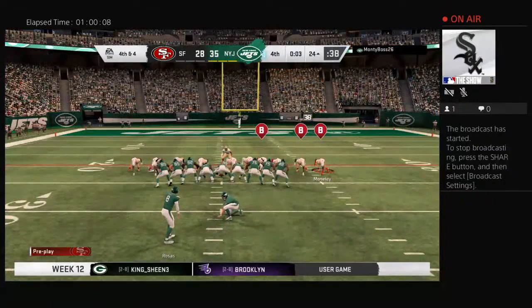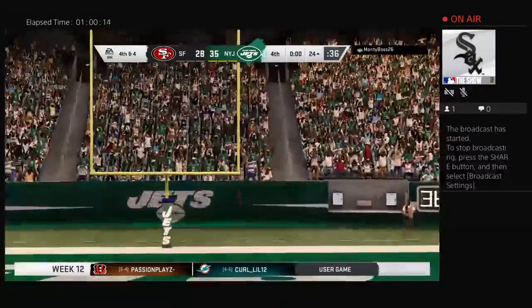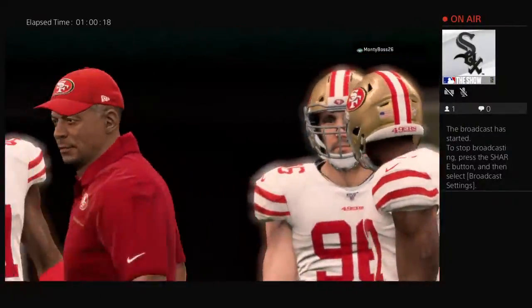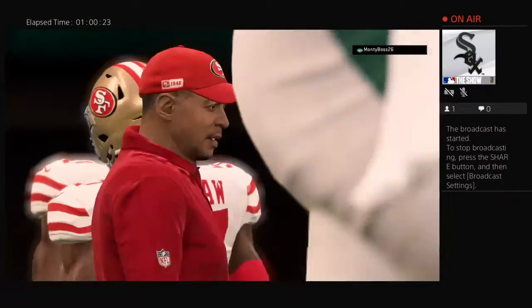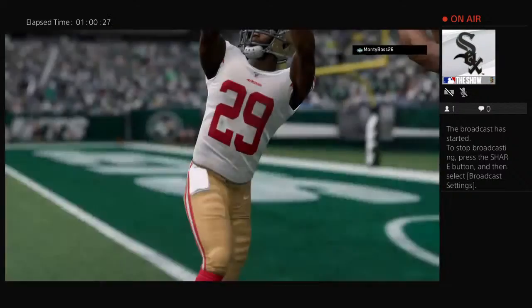So on 4th down, out trots the kicker in a big spot here. This to make it a 2-score game. And the kick is good. So you wonder how this one might be remembered the next time these two teams meet. But until then, this game's over. Well, a little drama there at the end, but really this thing was already decided. The late points get scored, and then it ends on the kickoff.